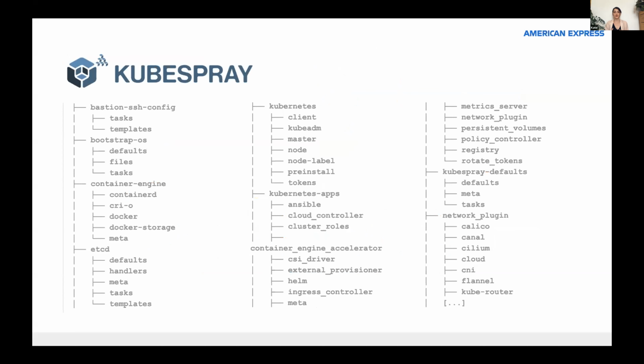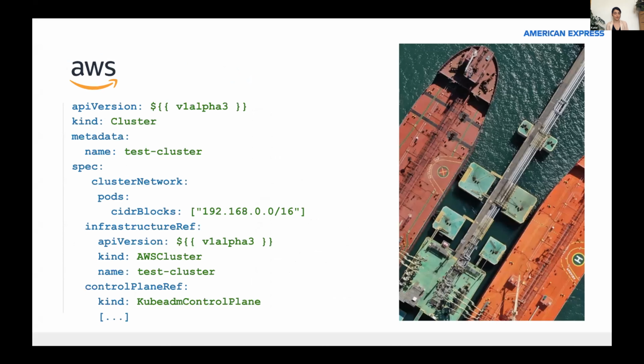To make a comparison of the current way of bootstrapping a cluster and the capability that Cluster API provides, I'm going to showcase kubespray. Kubespray is a tool that uses Ansible underneath to provision the infrastructure as code. In this particular view, it's a trimmed output of all the Ansible roles a developer will need to be aware of when creating, configuring, and managing a cluster. Cluster API completely rethinks the management of the lifecycle of a cluster, and it reduces it to a couple of manifests. As such, if you'd like to create a cluster in AWS, this is going to be one of the manifests you're going to be requiring.